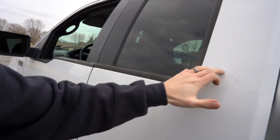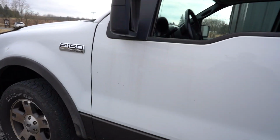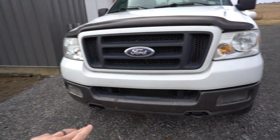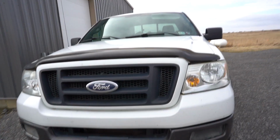The body needs a complete clay bar. There's tar all over it, and you can see it's been sitting all winter long, so it's got a lot of nastiness. Again, more with the trim. The front's not too bad. The bumper's got a little bit of rust, so I think we're gonna take it off and repaint it. We got a little bit of mildew and mold growing in there. All gonna get clay barred. Try and really bring that back.